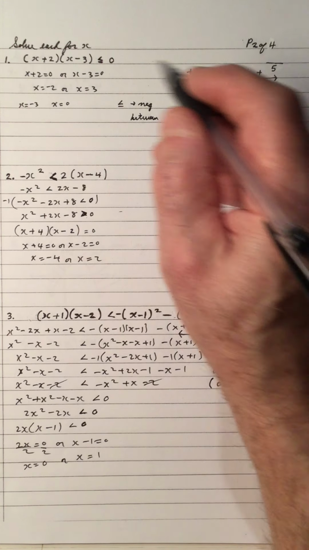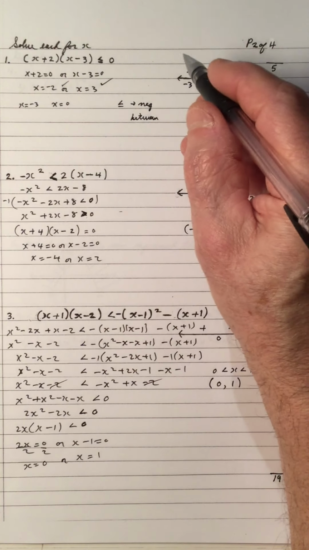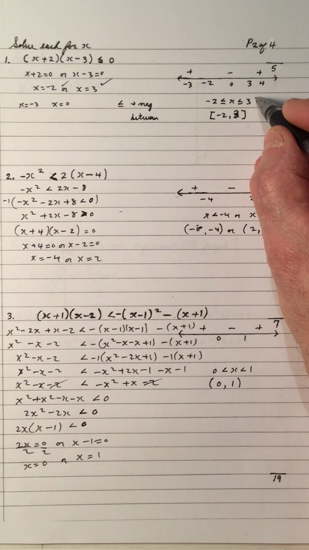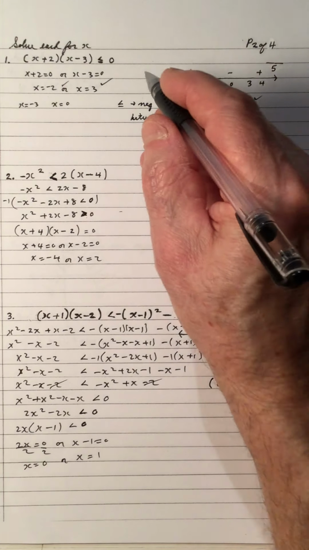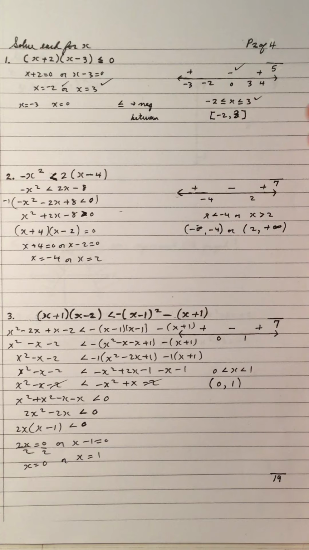And I forgot to distribute the marks. So if you have this one, you get 1 mark. If you have this one, you get a mark. And if you have the final answer right here, you get 2 marks. And if you picked up the number line like this, you get a mark. So there's 5 marks in total.